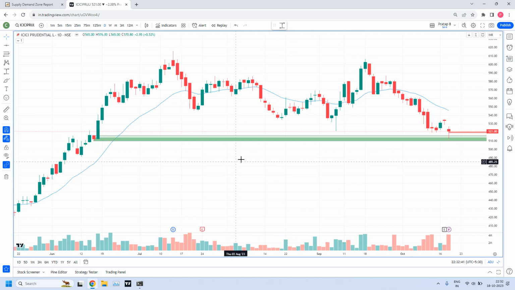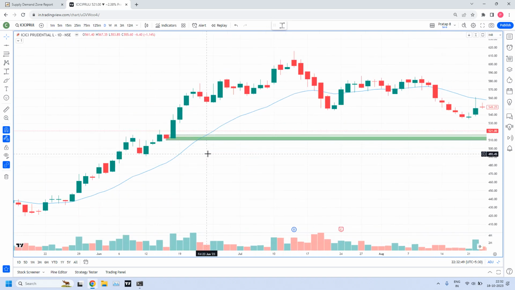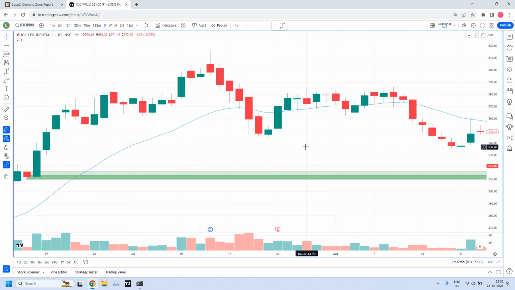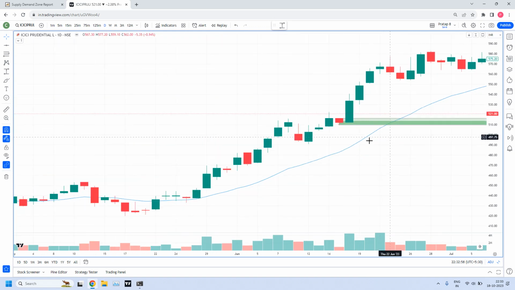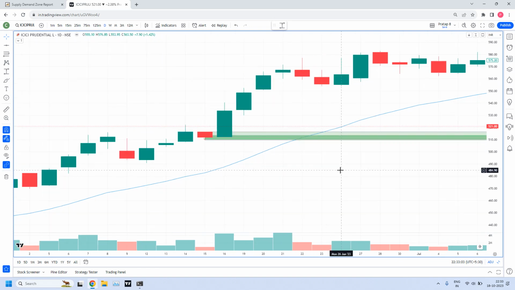It's a fresh zone. Before price entered into this zone, it is a fresh zone. So that is one reason, high liquidity. It is a high liquidity zone and fresh. That is one reason I am having the interest on this stock. And it looks like I have fine-tuned at the deep, right? Actually, for fresh zone, we can take entry at daily demand zone high. But this is looking like I fine-tuned to a little deep.